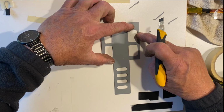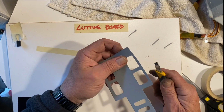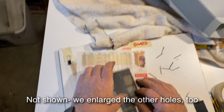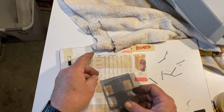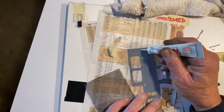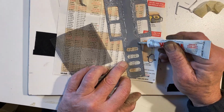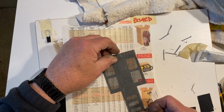All right, so notice these two are bigger now. It's kind of a rough cut, but I'm not going to be inspecting the bottom that closely, am I? Okay, so now we gotta glue this screen onto the back of this plate. And I do that with some contact cement, plain old Welders, like a bead of it around the perimeter and in the center, anywhere that we want this baby to hold on. And I rub the screen down onto it.